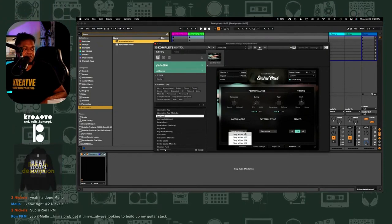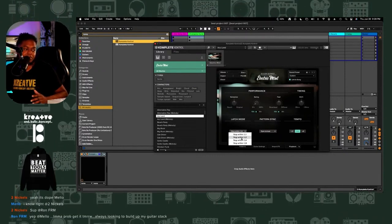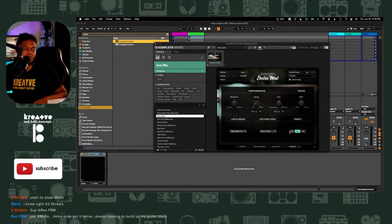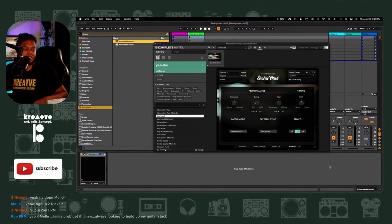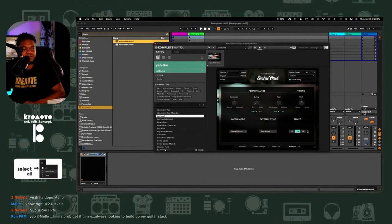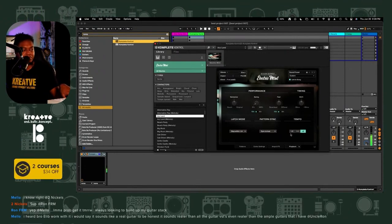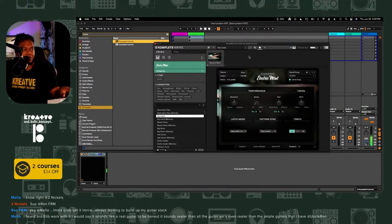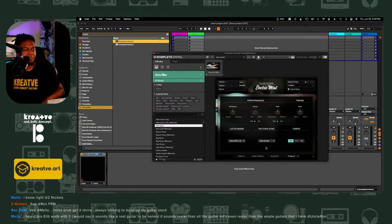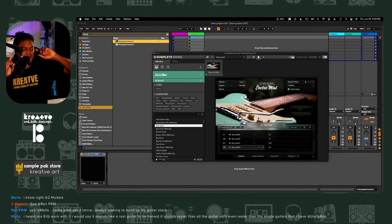And your latch mode here, this just deals with how quick the sample ends or goes to the next sample when you let go of the key. That's what that is. So you just got to play with that and see how you like it. And like I explained before, this area right here, no matter what tempo you're in, this section makes this plugin even more powerful, because you don't have to deal with the pattern as it is. You can just double it up or slow it down. So you're covered depending on your tempo that you're set to here. So that's pretty much the gist of this plugin. I had to explain it again because I think I will use this video to post this separately.